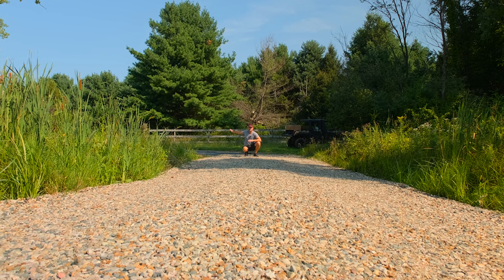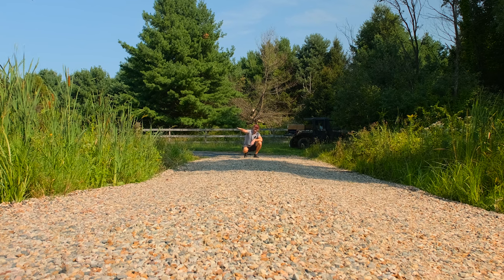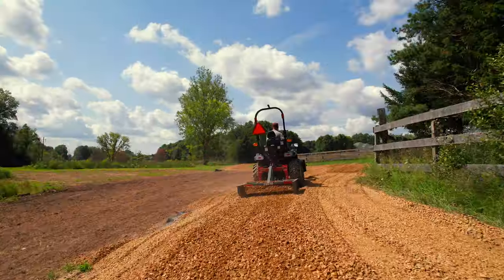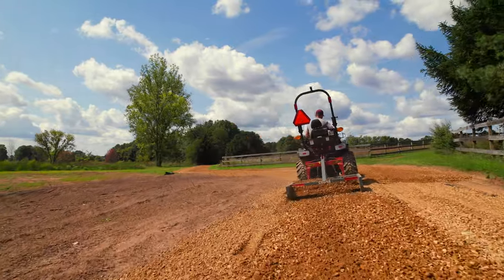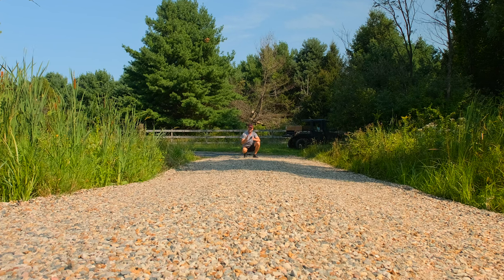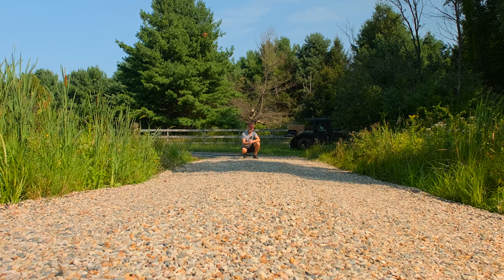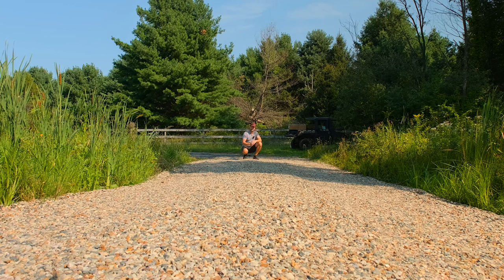For me the flip side is I've got part of this expansion that's on a sideways slope. I'm going to experiment - I haven't done it before - trying to keep it basically flat so the water will run across as a sheet. It could end up putting channels, grooves, and washouts throughout my driveway left to right. But with the right tool - a land plane or landscape rake - it's easy to fix. I can still put that crown back in if I want to.